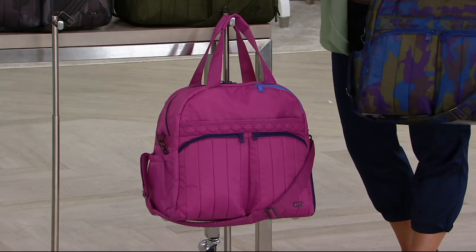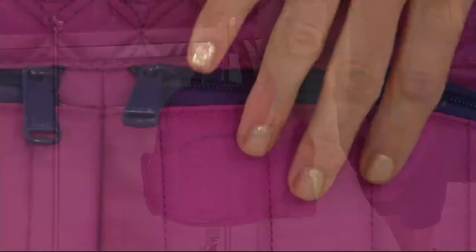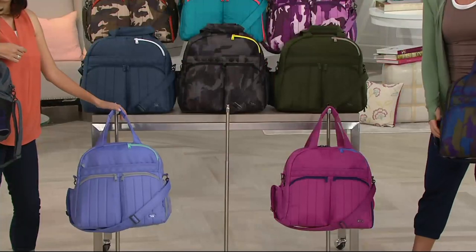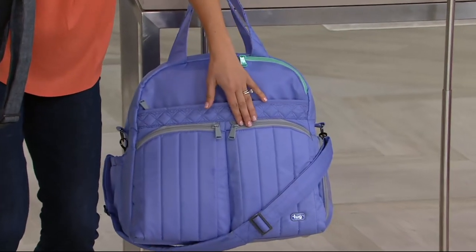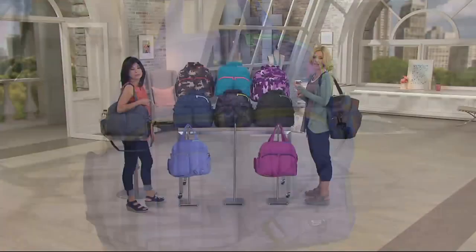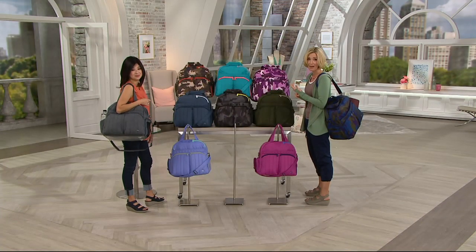I love that this one has not quite quilting, but quilting up here, and almost a little quilting down here. It just gives it that interest and makes it a little feminine if you want. That is the Lavender. So sweet, a beautiful periwinkle tone. And we have our Mint Pop here and our Light Gray, fewer than 100. Once we hit midnight tonight, your time, the price goes away and the Easy Pay of 5 easy payments of $15.67 goes away. Buy these as gifts.